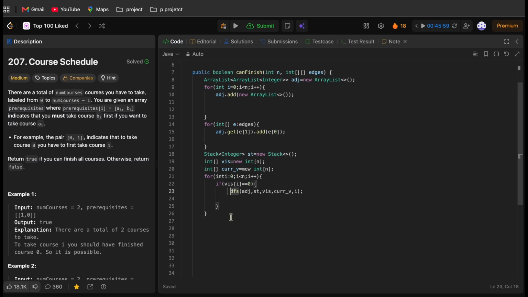So if cycle becomes true, that means while doing the DFS I got a true answer, then I have to return false. So if isCycle is equal to true, we need to return false.